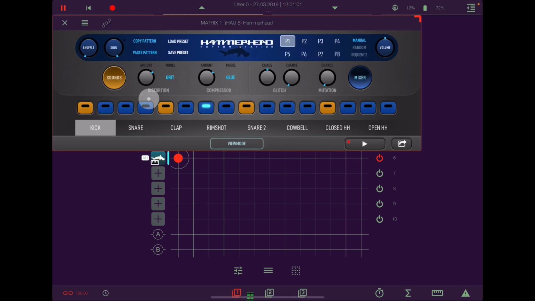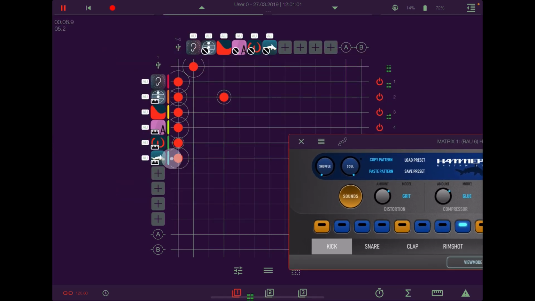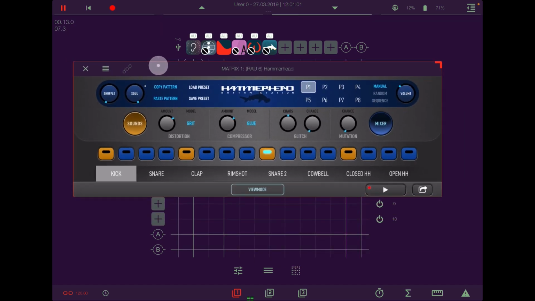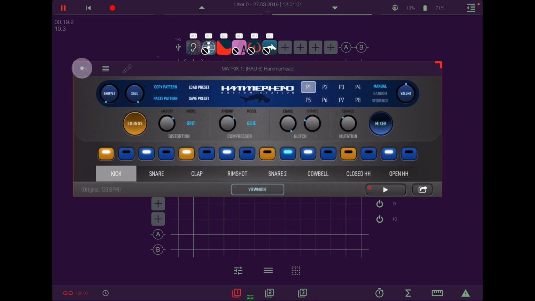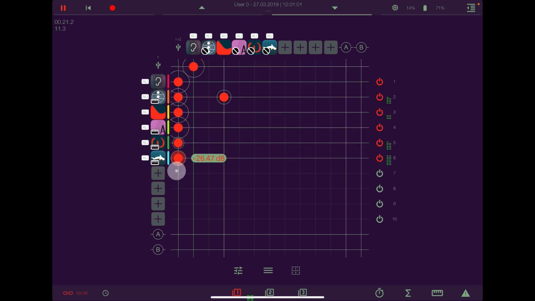let's go and choose a preset. Let's make sure our main volume is turned down. Load preset, factory patches. Change the tempo.